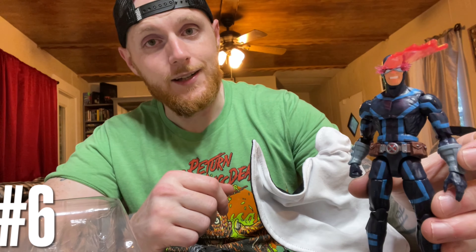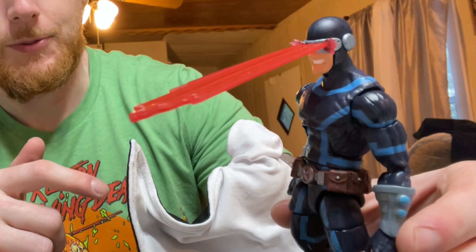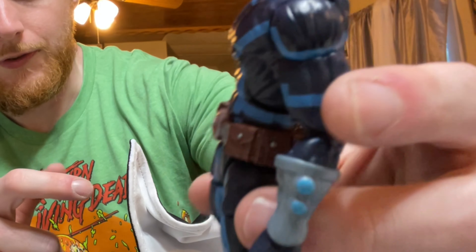Now that Miss Marvel is out of the wave, we're going to go with the next pick. At number six, Cyclops. It's not to say that this Cyclops is a bad figure, because it's not. In fact, this is probably one of the best Cyclops figures that there is. Whenever you start getting into all the nice details like the belt, most of the time Hasbro doesn't even bother to paint these belts, but this one has beautiful detail. The only thing that's missing is possibly a wash, and then you would have a perfectly painted belt.